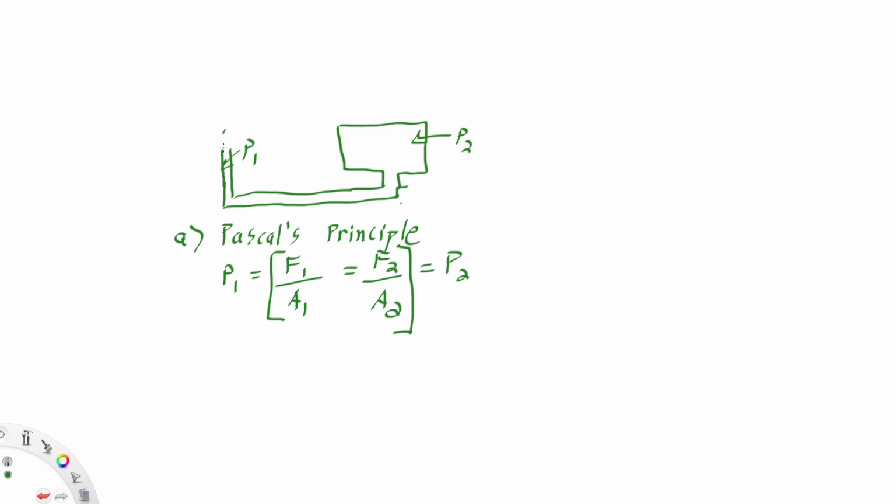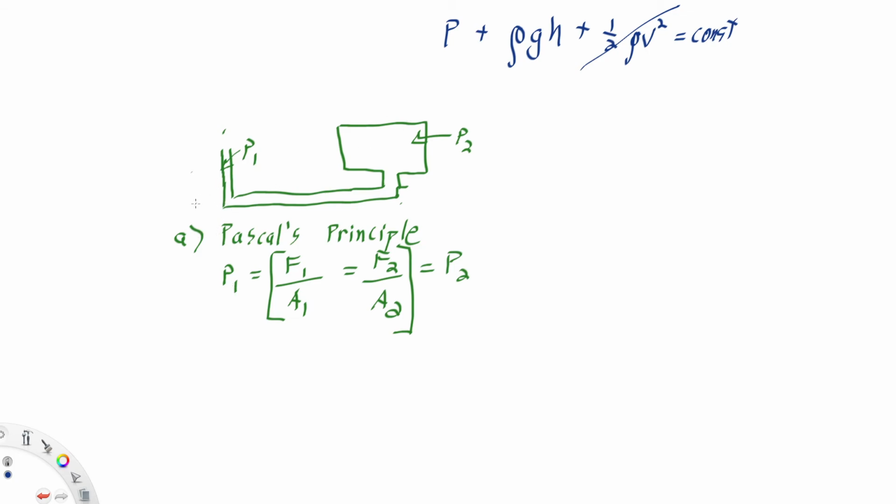Right? And even though, yes, we are moving pistons up and down a little bit, the change in height is going to be small. Wait, how is it going to be small? Compared to the pressure, right? We deal with it more thoroughly in chapter 12, where we have pressure plus rho g h. What we should really be saying is Bernoulli's principle, that the energy at the left and the right is the same. However, the fluid is not flowing, so there's no kinetic energy. And if the change in height is relatively small compared to the pressure that we're exerting, then P1 is approximately equal to P2, and that's Pascal's principle.